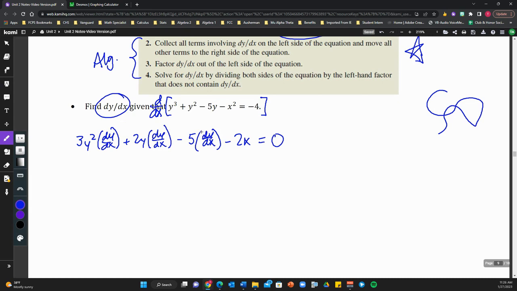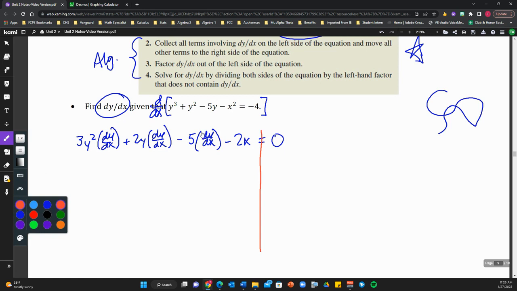You guys are going to do calculus one time for these problems, at most two if we want to look at a second derivative. But the calculus is not that difficult here. The hard part for all of these is going to be the algebra manipulation. So now our job is to make sure that all of the terms with a factor of dy/dx are on the same side of the equal sign. So right now, this one worked out nice. All of them are already on the left side. So we want the dy/dx terms on one side. The non-dy/dx terms actually need to go over to the other side.